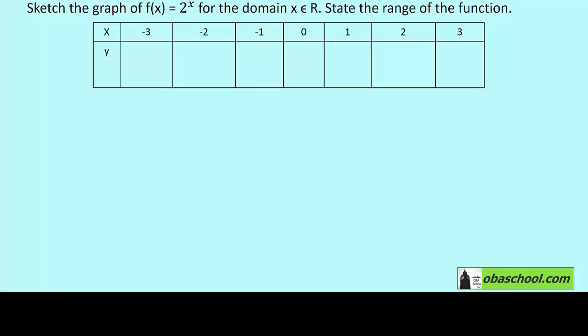Let's take a look at the following example. Sketch a graph of f of x equal 2 to the power x, for the domain x belongs to R, where R is the set of real numbers from minus infinity to plus infinity. The question is to state the range of the function. As we have said before, the domain is x and the range is f of x, which is the y. So we have x belong to set of R.